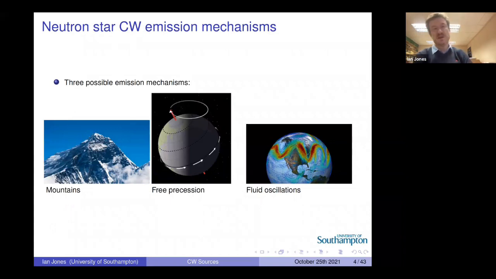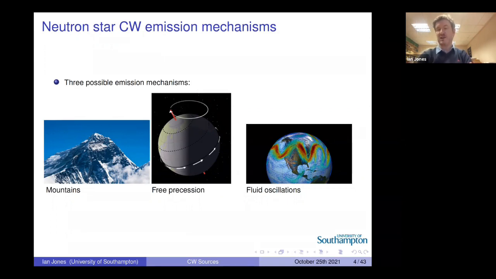And then the last of these three categories, the so-called fluid oscillations. This is a very rich and interesting area of study, but basically a neutron star is a self-gravitating ball of fluid, not so different, say, from the Earth or the Sun. If you've got a rotating fluid, or even a non-rotating one, but it's more interesting if you've got a rotating one, then you can get oscillations in the fluid. Whereas these mountains depend on there being a solid part to the star, like the crust, for these fluid oscillations it's just the fluid parts that matter most.